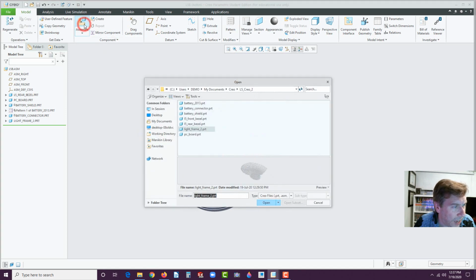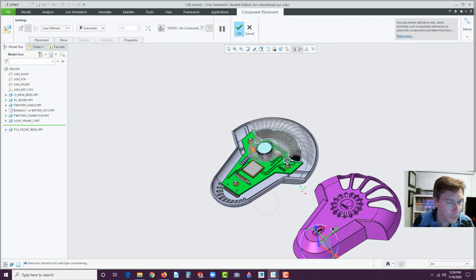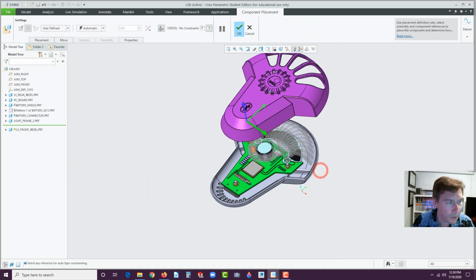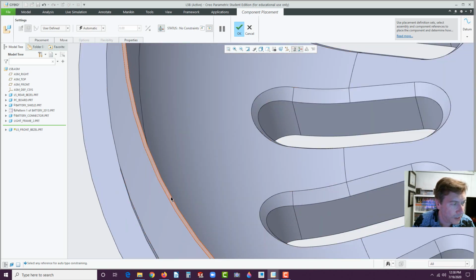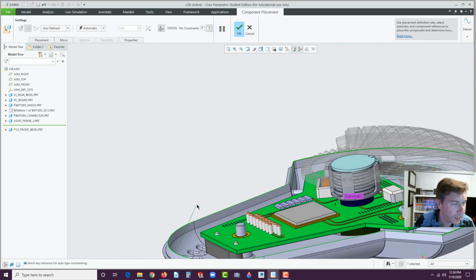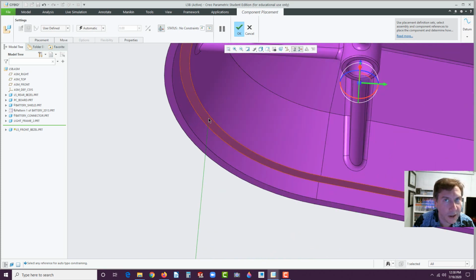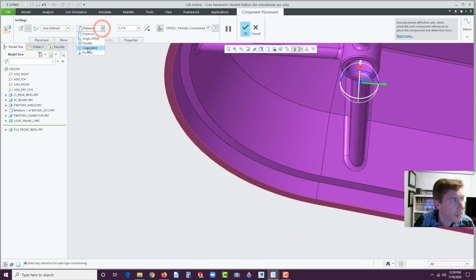Okay, now let's bring in the last part, which is the front bezel. Now again, if you want to try your L4 and pop it on here, see if it fits, you can. There are some additional features that I put in on here that you don't have on the drawing. So beware, it should fit visually, but inside there's probably going to be a few interferences. That's okay. All right, hit open here. I'll move this over here. Move that there. And let's go ahead. I'm going to align this little face right here, which is the top of that boss, to this step right here. And make that coincident.